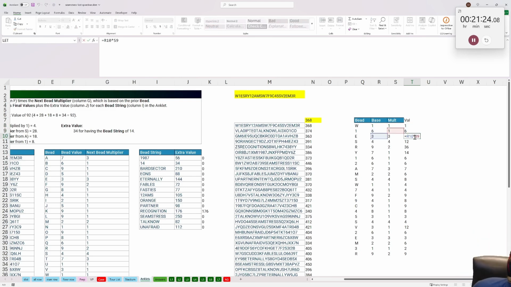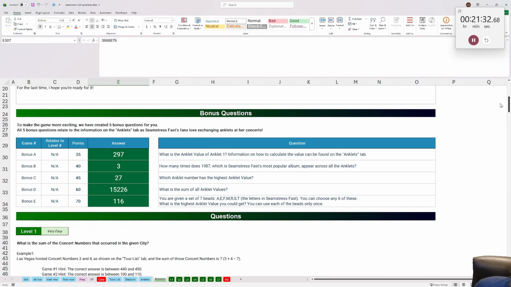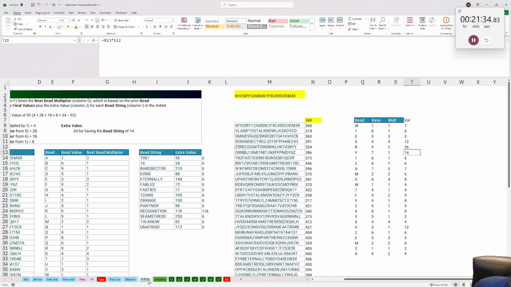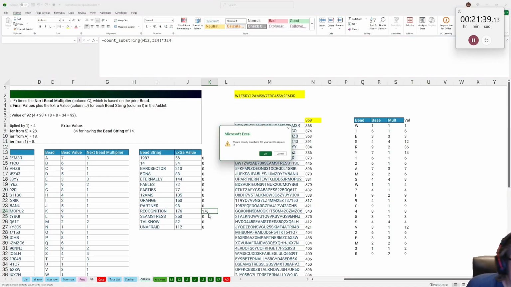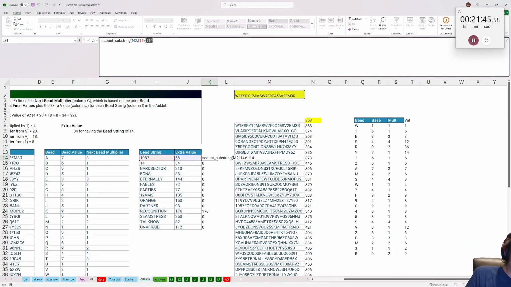Base times the multiplier for next time. Yeah, this isn't locked, that's why. All right.